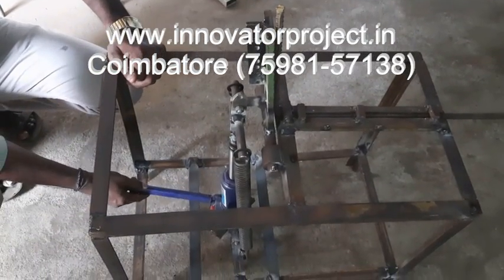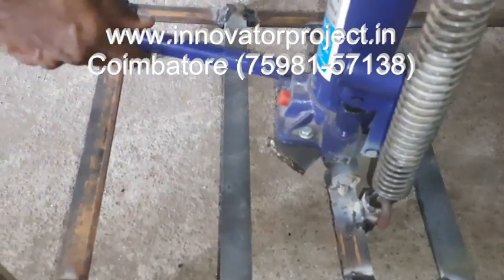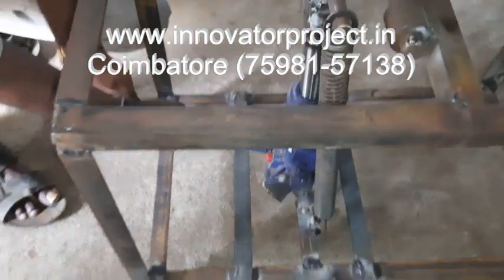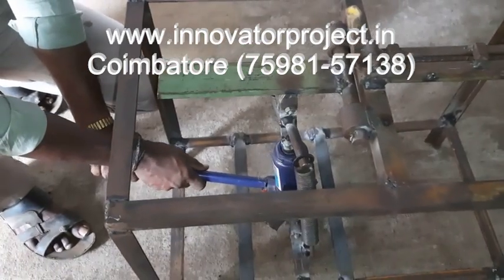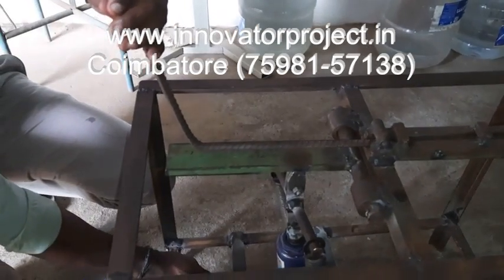Then you release the valve here. This is the valve. When you release the valve, the arm automatically comes down by using the spring. Then you can bend another angle.